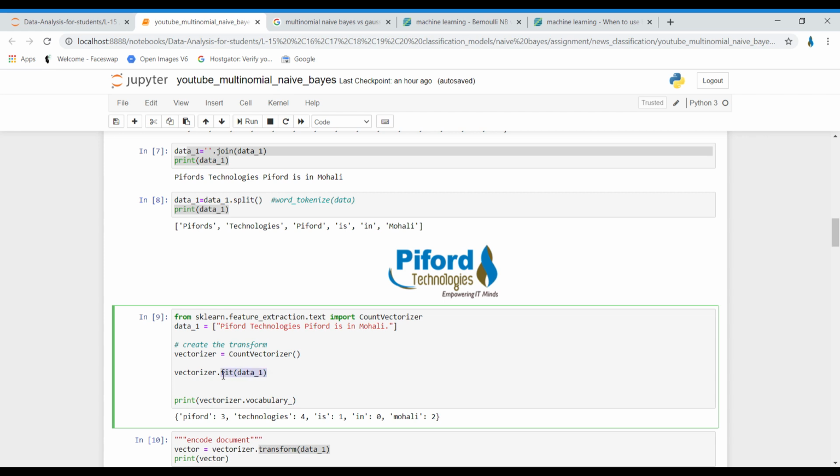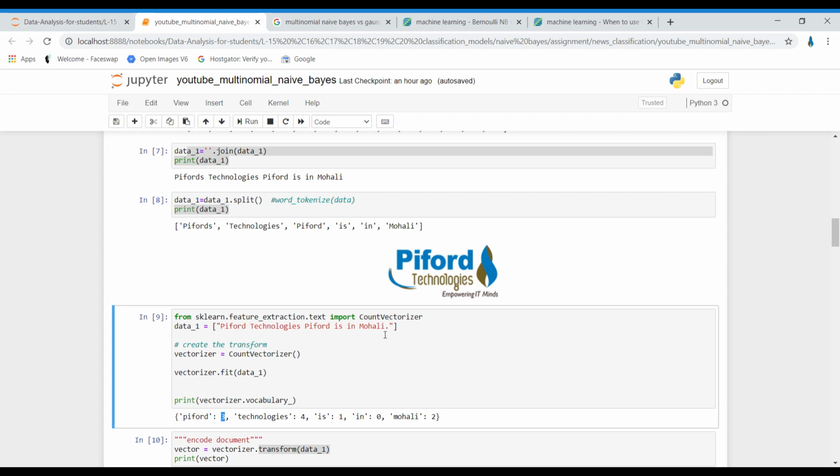So once you fit the data into a CountVectorizer, you can use this vocabulary_ attribute. This will tell you which numeric value is assigned to which particular word. So how many different words do we have in this data? Pyford Technologies is in Mohali.